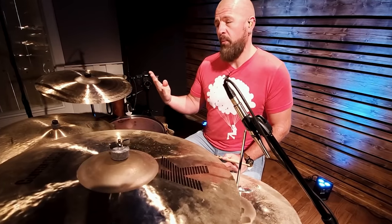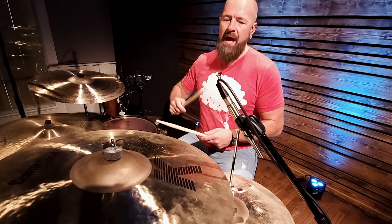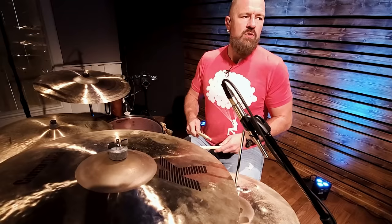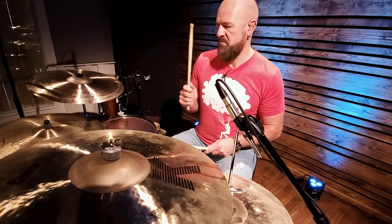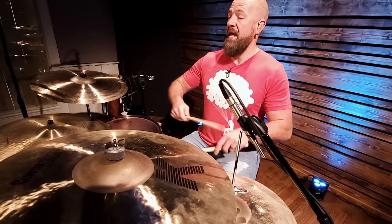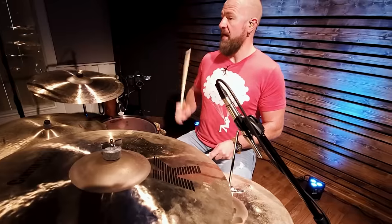This is a four-bar loop in the verse, and the problem comes in that fourth measure. What I would do is sing that part first and play it while singing it, and then come back and learn how to count it. That seems to be the easiest way to teach this one. So it goes: one and two e and a three e and a four e and — one and two e and a three e and a four e and.